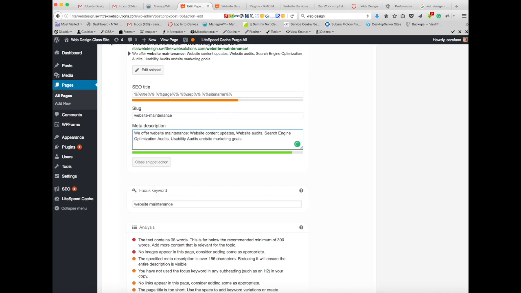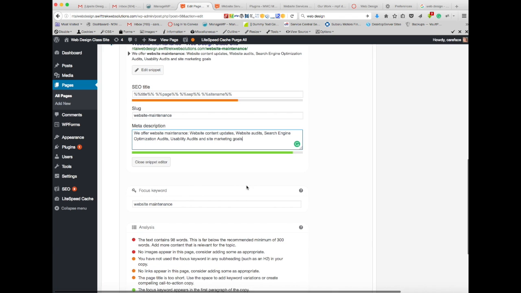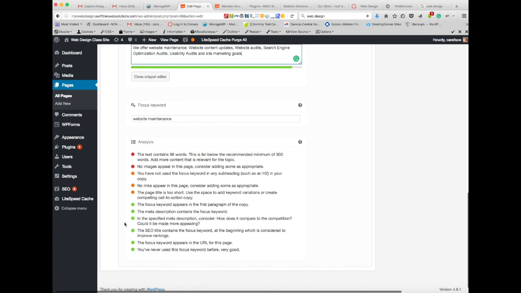It tells you if you did too many words. And same articles. So how are we doing? So we've got quite a few green lights. We could add an image. We could put some icons in. It only has 98 words. There's not enough. Maybe we could talk more about it. You know, who knows? So I would say that's really not bad.